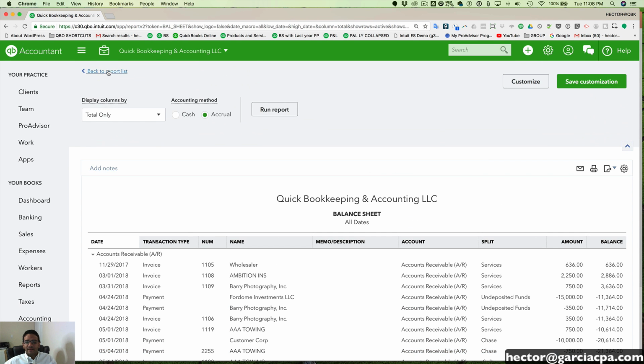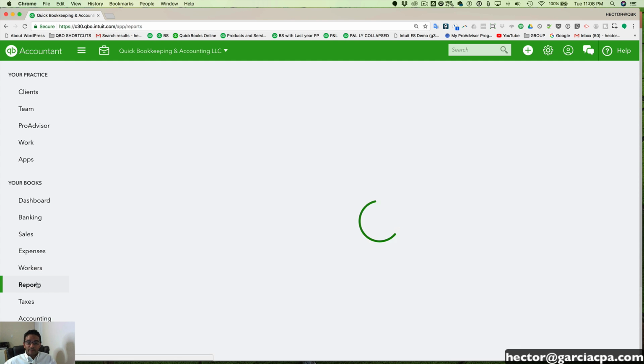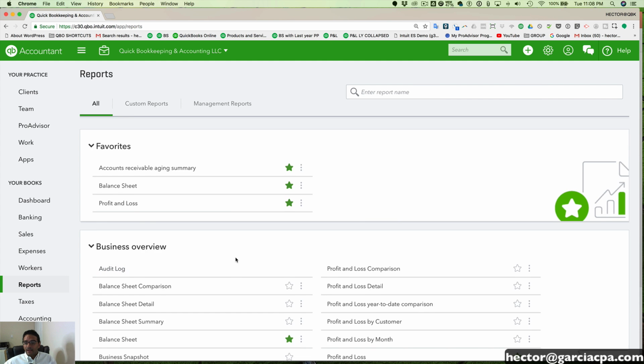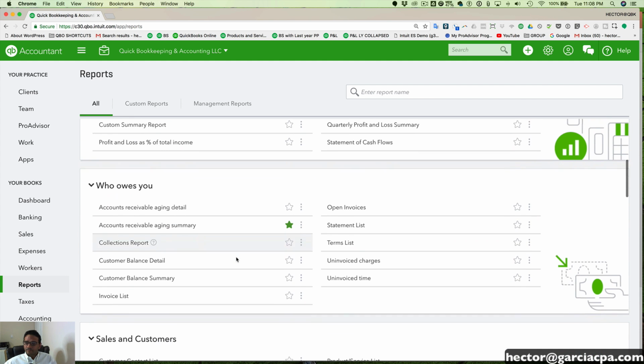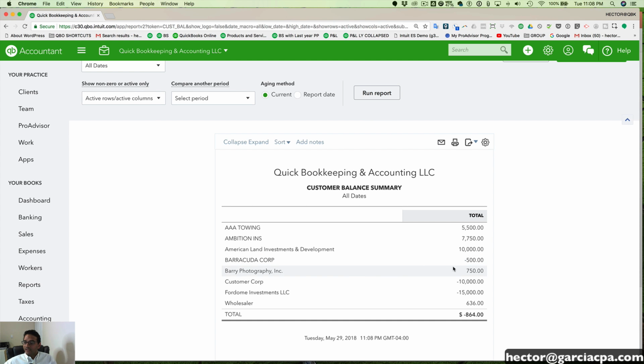Now, of course, in my accounts receivable account, I have all sorts of numbers there, so you can't really isolate it that easily. But if I go to Reports and then I run a balance by customer summary report, so I'm going to click on Customer Balance Summary, you're going to see that our customer corp has a negative balance of 10,000, and that's by design. So I do want to owe that customer 10,000 because they paid us and I haven't rendered any services yet.